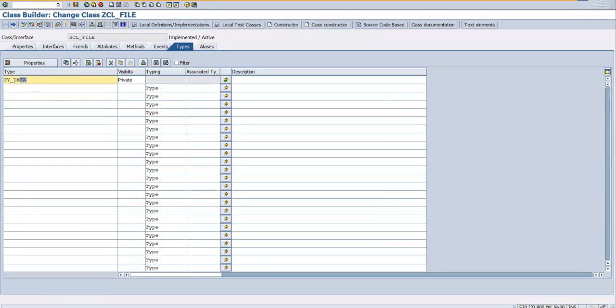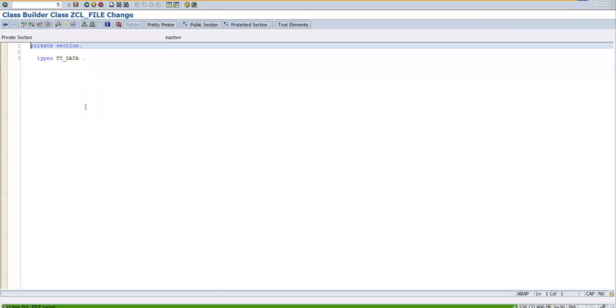See, our type is private. Private is also fine. If you want to use this type in another program or in other places, then you can make it public. So generally, let me put it public, so that I can use it elsewhere also. Another is the tt_data. So this is a structure I have defined. Another, I have to define the table type. So come over here and we'll simply define the table type over here.